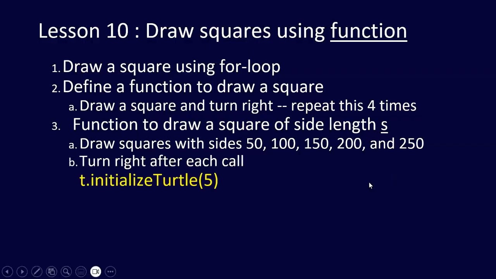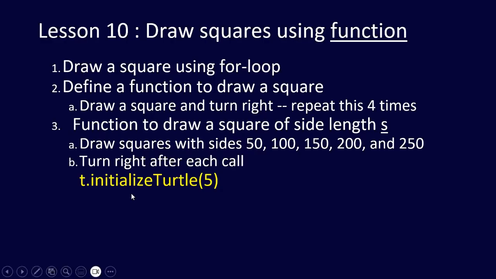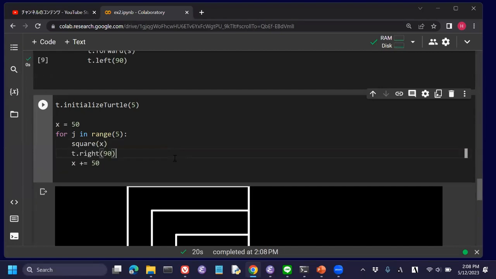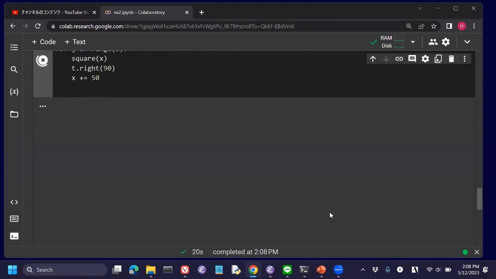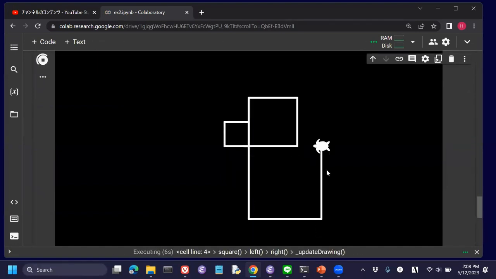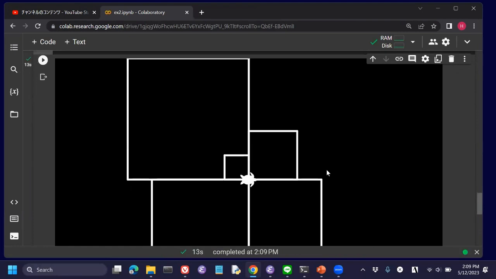So, good. What's next? Turn right after each call. And at the same time, I felt the turtle was a little too slow. We can make it faster by giving a larger number as the parameter of the first one. Okay, so here, let's change it to 5, for example. And then it says turning right after each call. So maybe here we can turn right by 90 degrees. Okay, let's take a look. Then turn right. Okay, a bit different. Okay, so good. Good, even larger. Okay, and then the last one. Fine. Okay, good.